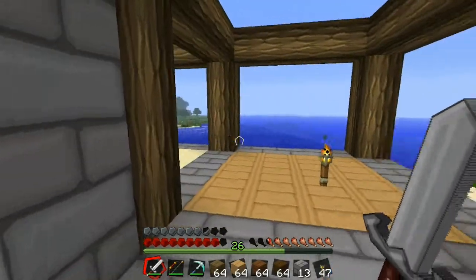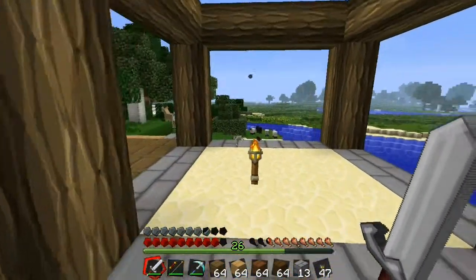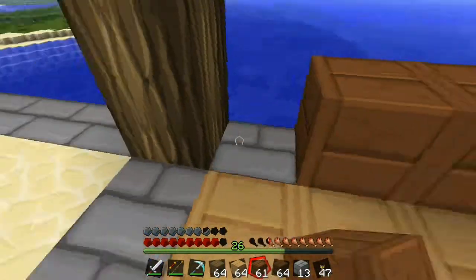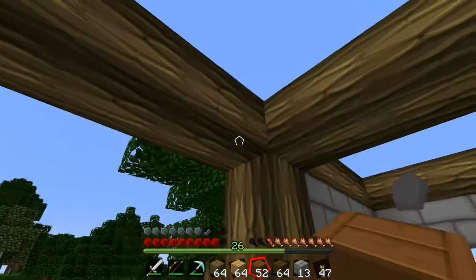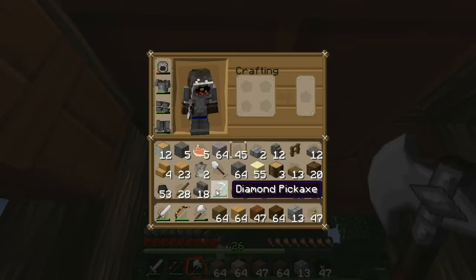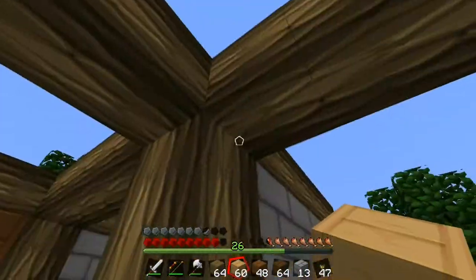So, let's see. I spent a good few minutes trying to decide what colour wood I was going to use on these walls. And I have decided to use jungle wood in here to go with the floor in this one. Oops. No! Hang on. Axe, please. Thank you. That one. Give those back. Put that one there. And, of course, birch wood to go in here.